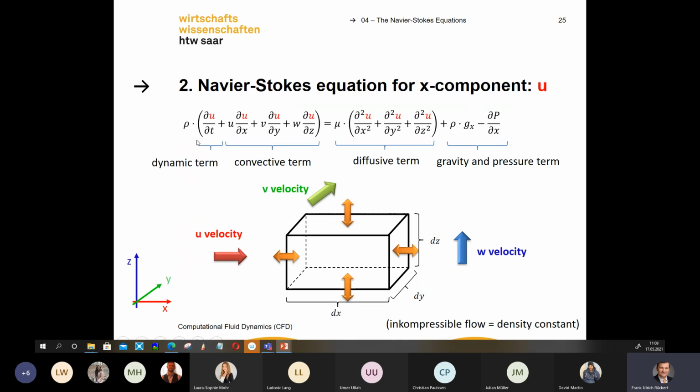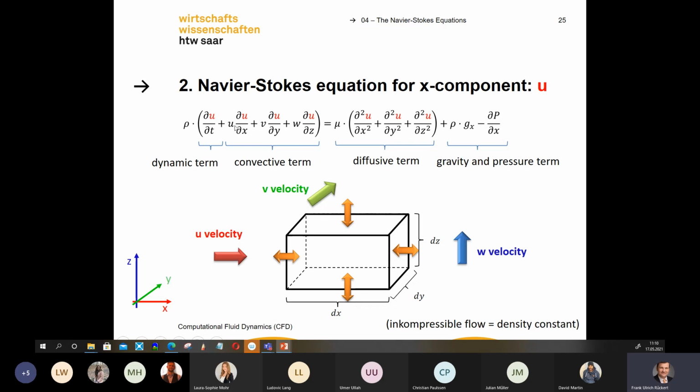First we have the so-called dynamic term. We have du derived by the time. This first term describes the derivation of my velocity over time. So it describes how much the velocity will change after 1 second, after 2 seconds, and so on. If you imagine fluid flow, a water pond, you swirl a bit around in the water, and after some minutes, the velocity just disappears.